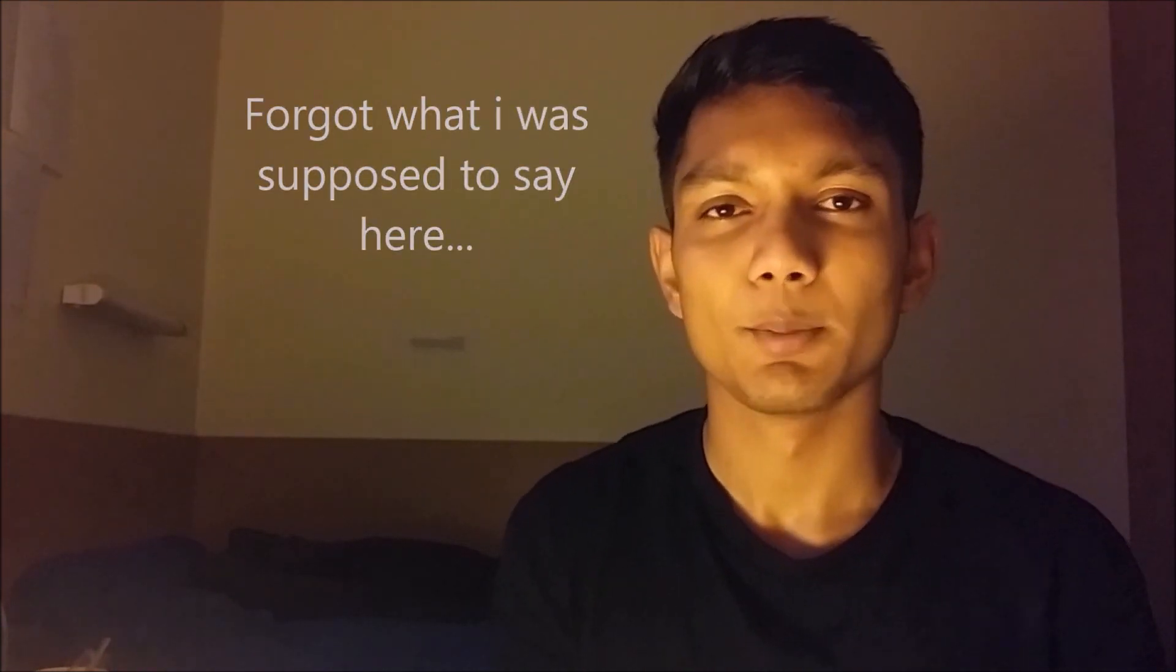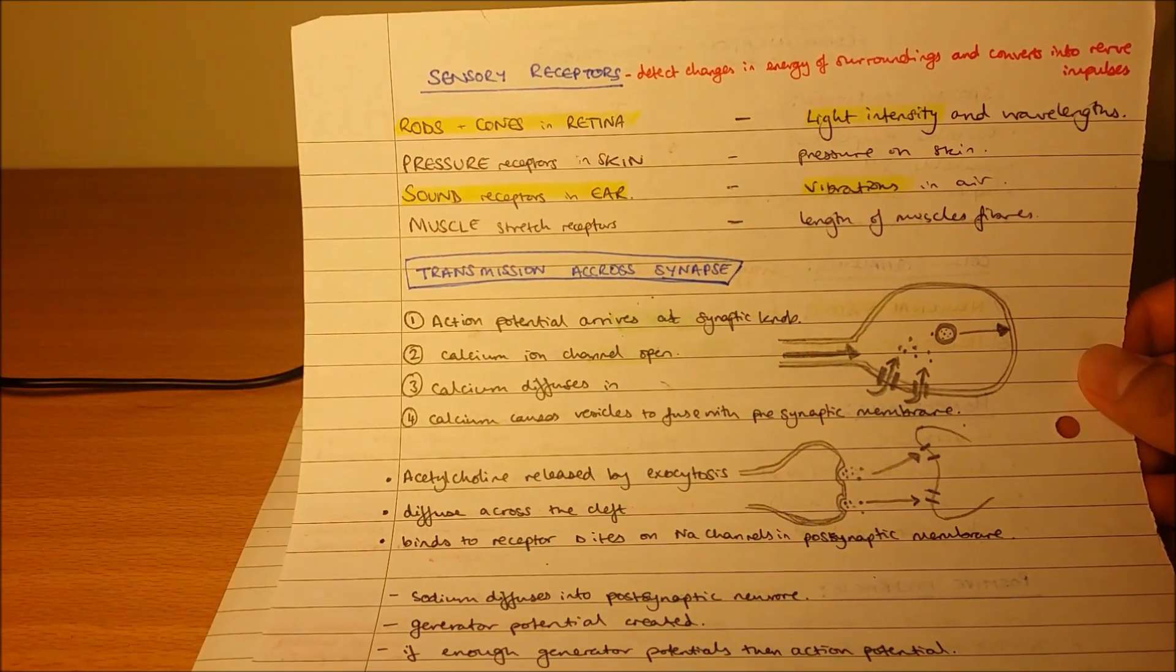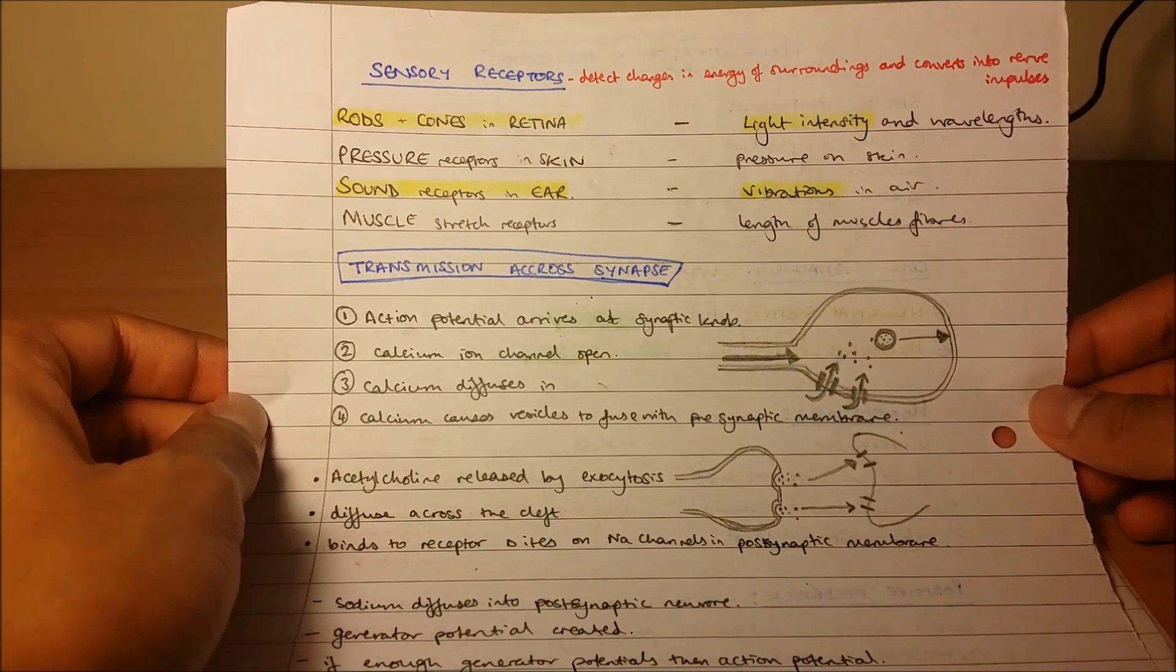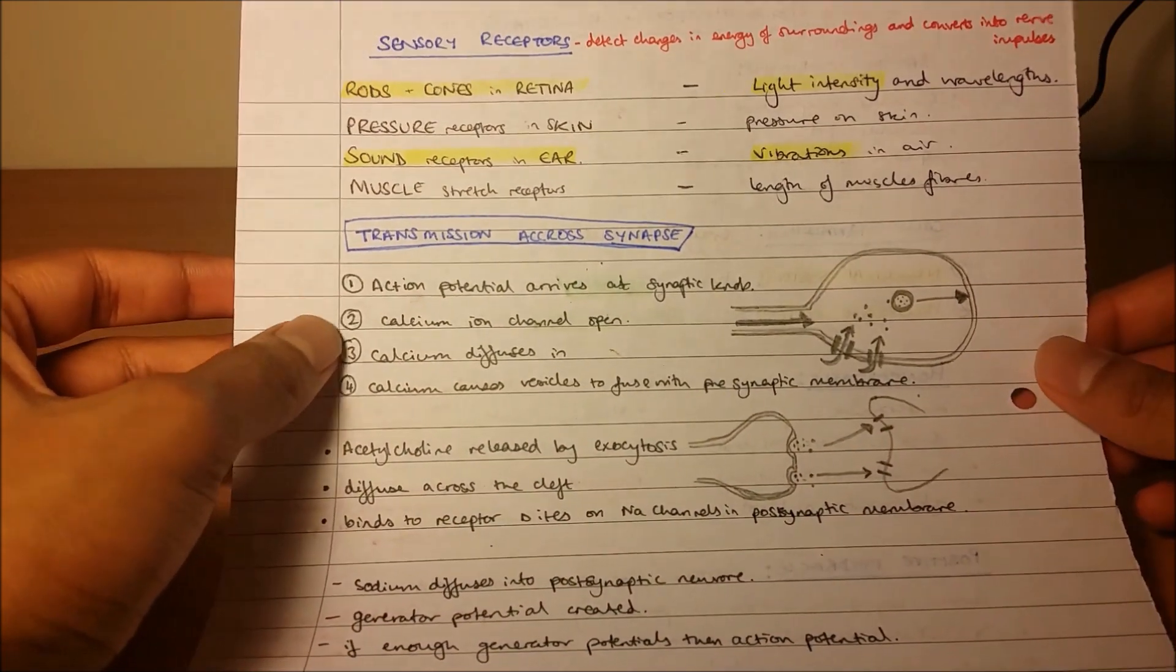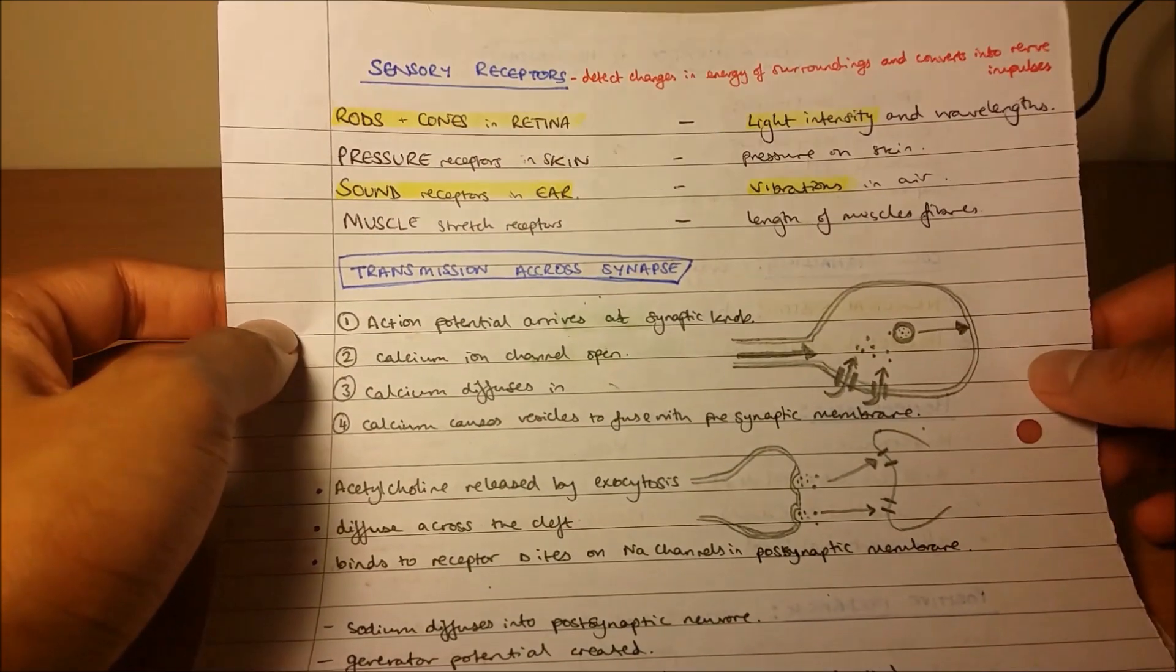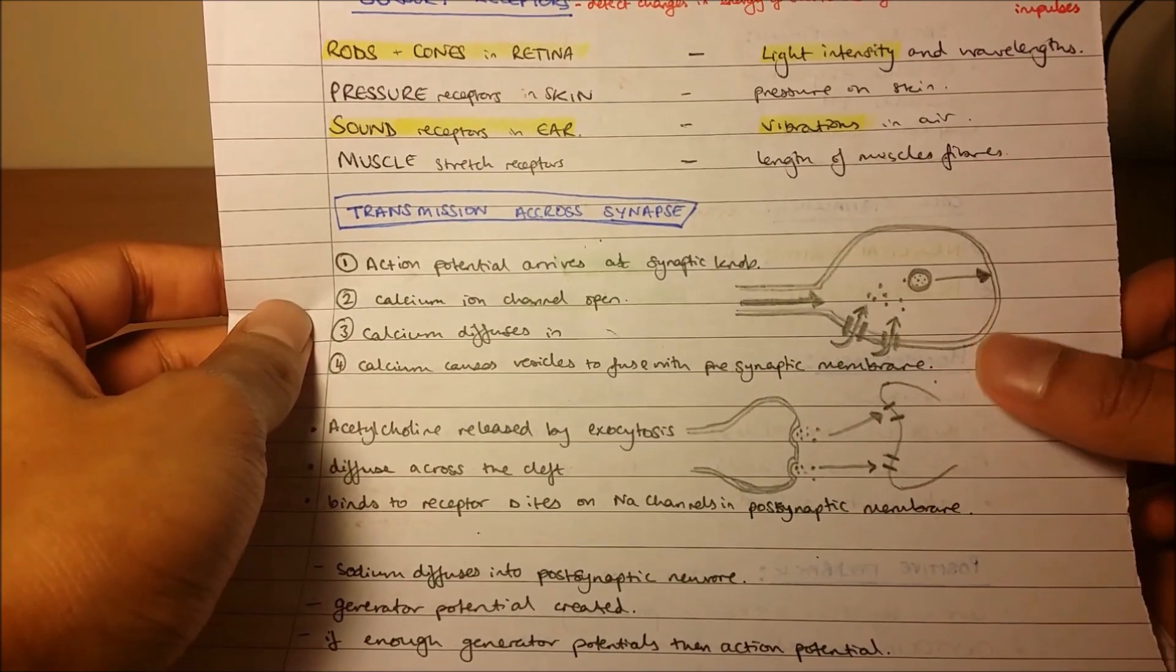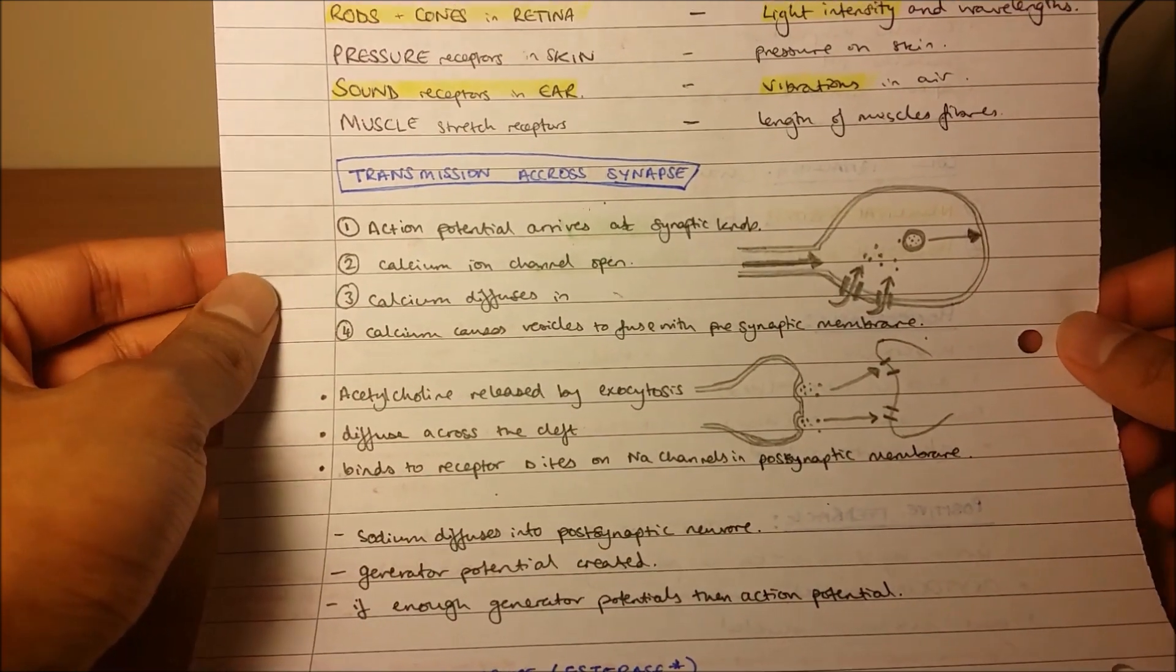These are my biology notes that I did during my A-levels. I want to give you an idea of how I structured them, what I wrote, and the use of colors. As you can see, I've got titles in different colors, bullet points, and numbers for different points. The most important thing about my biology notes is that there were a lot of diagrams. Here I've got two diagrams, and these were by far the most important things because with biology you have to see it as an image to remember it easier. I found just memorizing words was too hard.